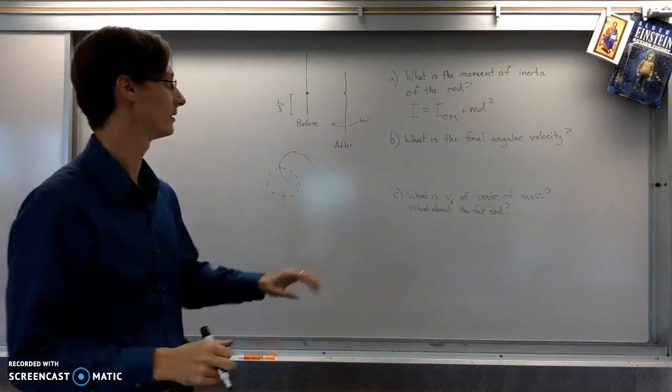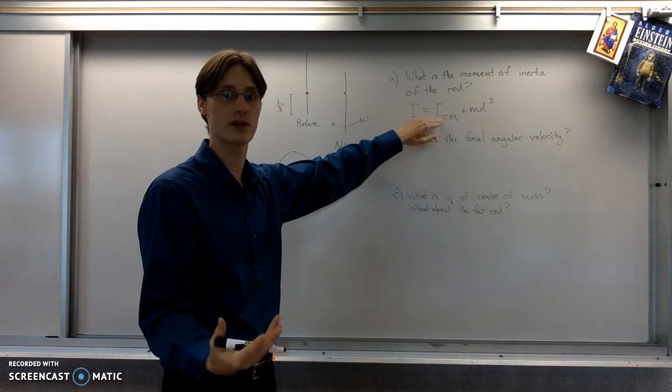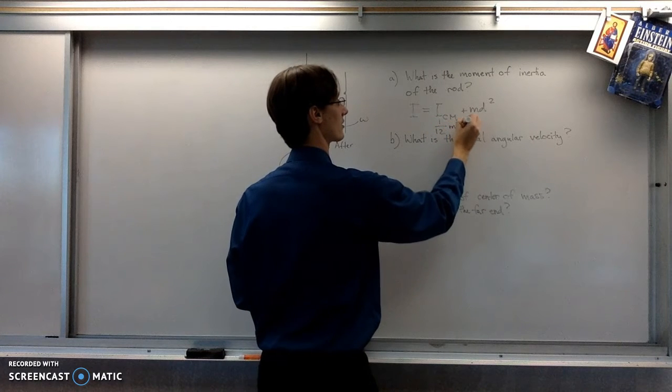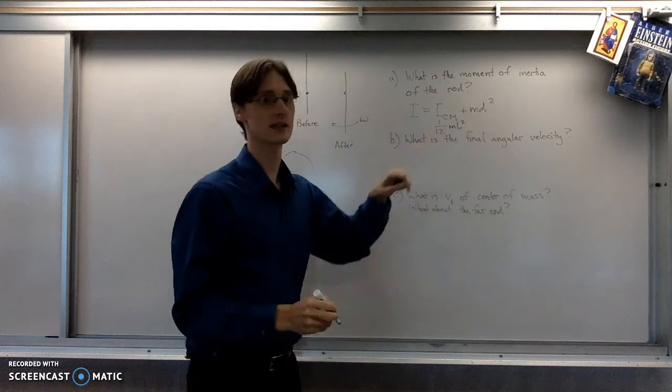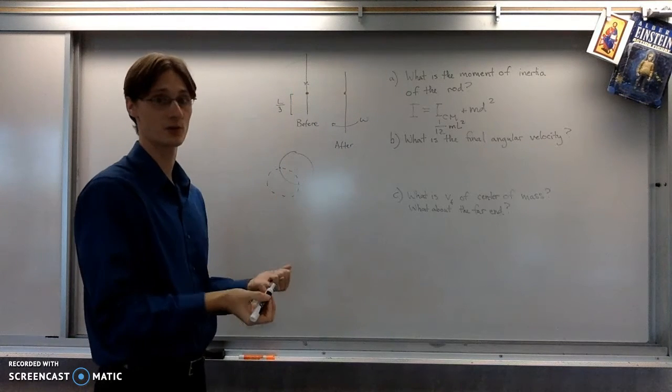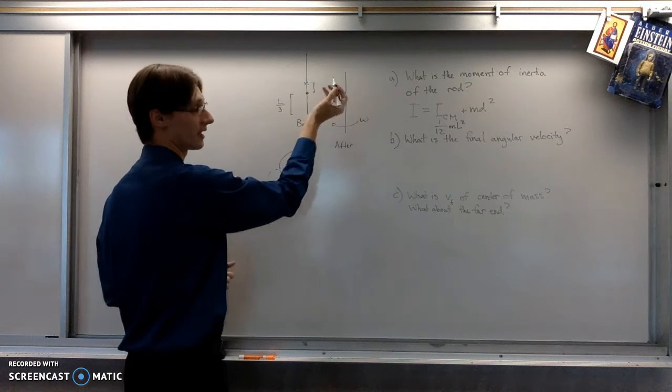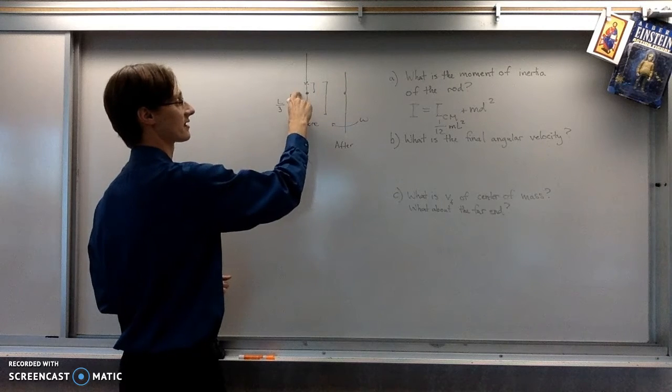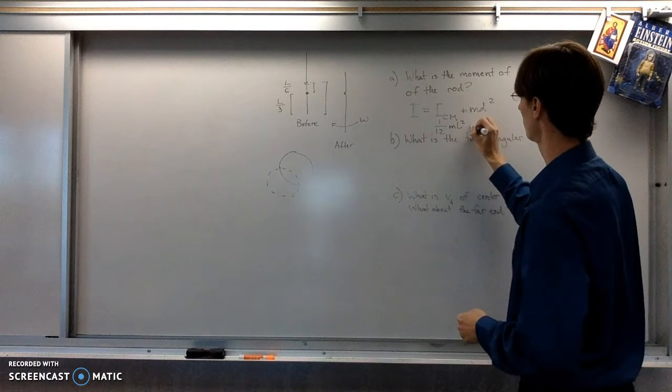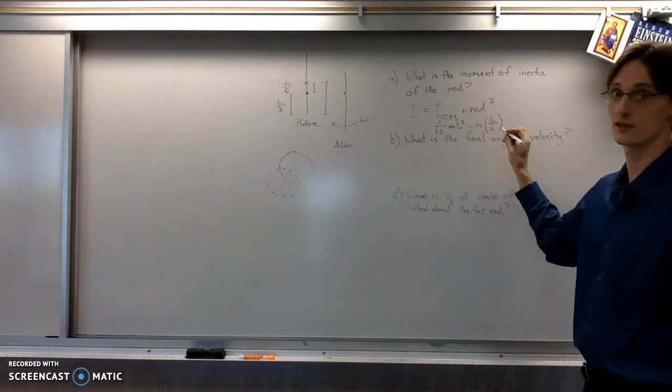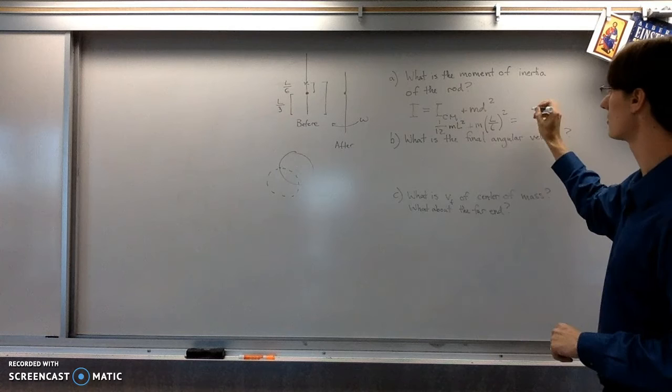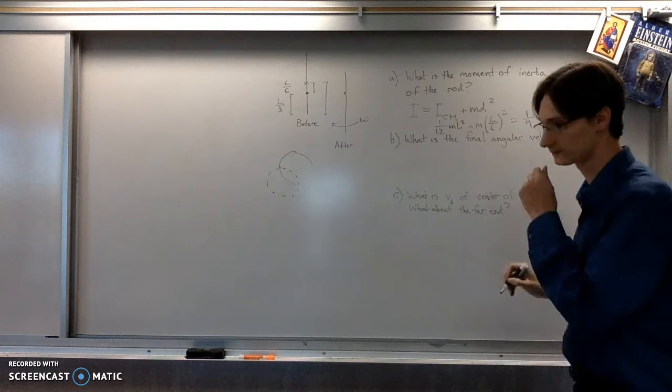Now, remember in parallel axis theorem, ICM is whatever the moment of inertia through the center of mass, which you look up in a table. In the case of this rod that I'm going to work out, we have one-twelfth mL squared. The d is always the distance between the center of mass and the pivot. So that would be probably the center of mass is right in the middle. So therefore, that distance is, we've done this before, but if that's L over 2 and this is L over 3, then that means this is L over 6. So then we would have plus m times L over 6 squared. We do a little bit of algebra here, which I'm going to gloss over in the video, because we've done this in class and you can do it at home. You get one-ninth mL squared.